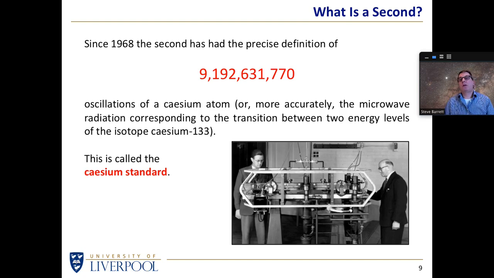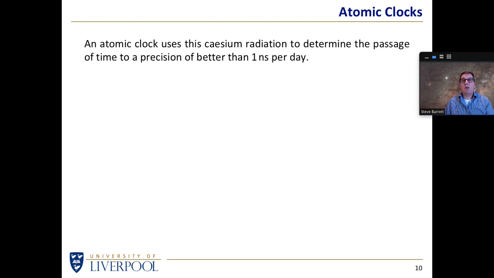That is called the cesium standard. And using cesium radiation, it's a very stable way of measuring the passage of time and we can get the precision down to something of order one nanosecond per day. And because that variation doesn't necessarily add up day by day, it's equivalent to something like one second over a period of something like 30 million years.